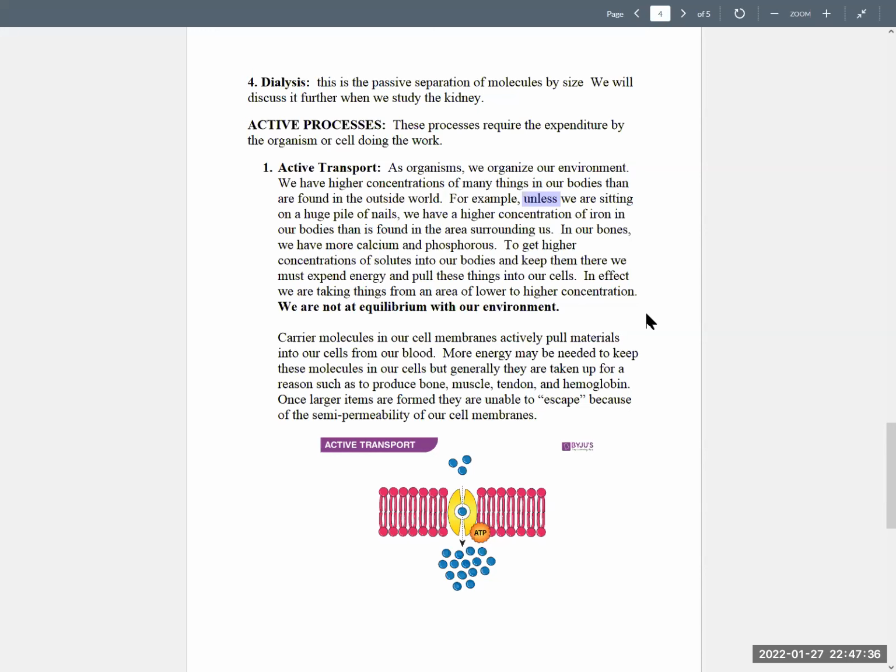When you pass along and I pass along and everybody passing along, we'll give this material back. Okay. I often like to think of myself as a speed bump on the road of life. You know, just everything's nice and level. And here's this bump that's organizing material, but then has to give it up. We are not at equilibrium with our environment. If you were at equilibrium with your environment, you would be dead.